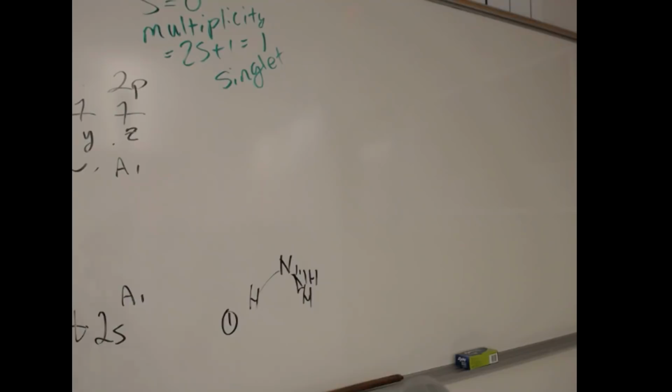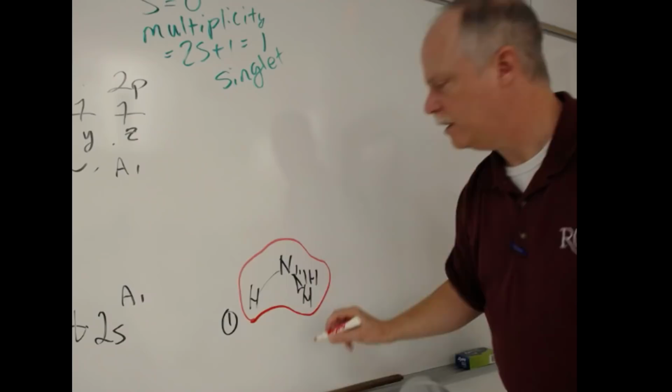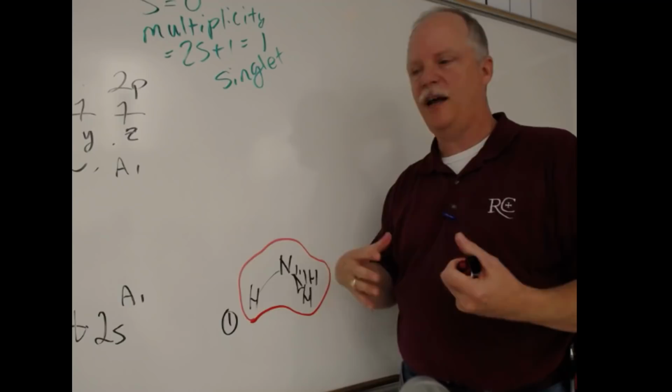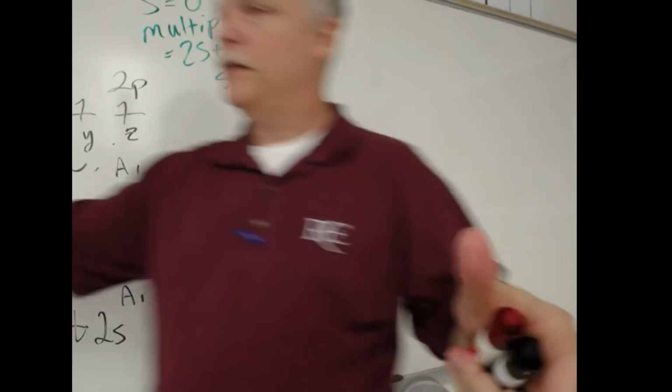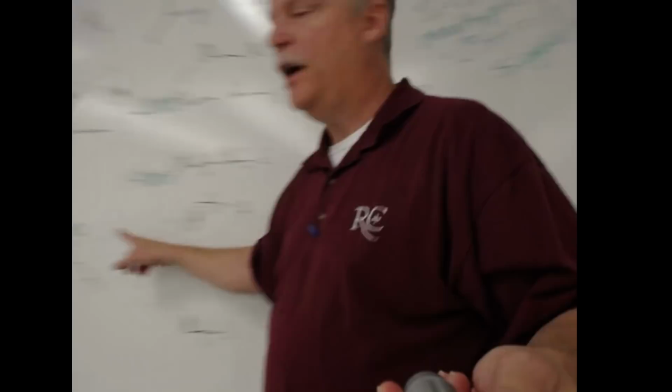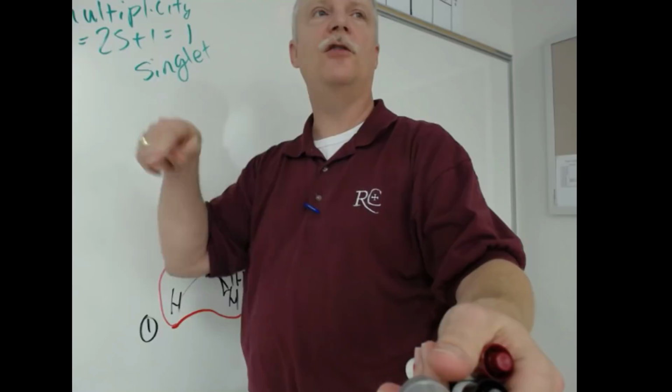Everything's in phase, and so it's just one color, the whole thing. So the 2s is in the same phase with the 1s's, and they all change red or green at the same time. Okay. Let's think about this, though. If all three of these hydrogens over here are the same color as the bottom of the 2pz, then we'd have a node right at the nitrogen. So we could draw the 2pz on the nitrogen in phase with those three 1s.